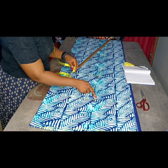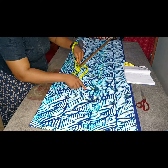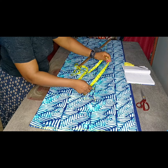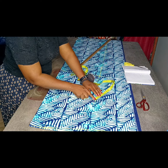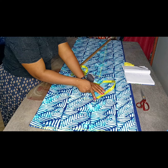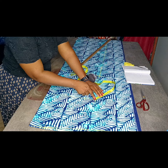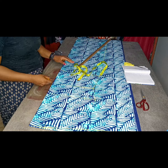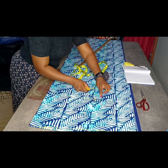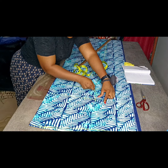So to achieve the sleeve, on this bust line, I'm going to come down by 1.5 inches on this side diagonally. Can you see the way I'm placing my tape? See, this is where the bust line is. This is where the measurement of the bust is. So I'm coming out by 1.5 inches diagonally like this. Just slant your tape like this. So having done that, now I'm going to connect this 1.5 inches to the waistline like this.